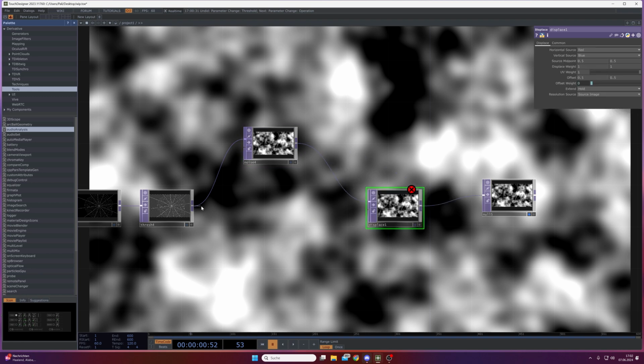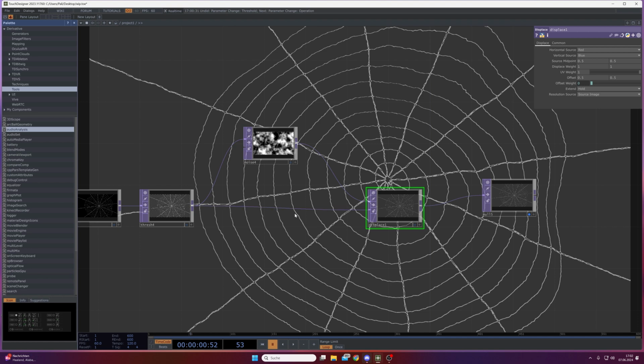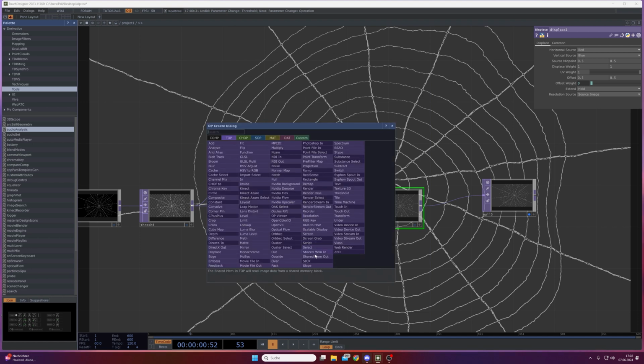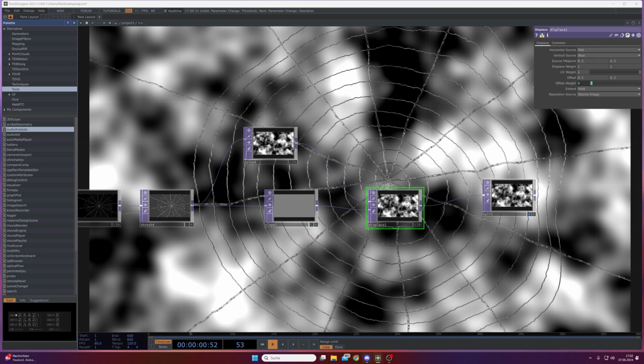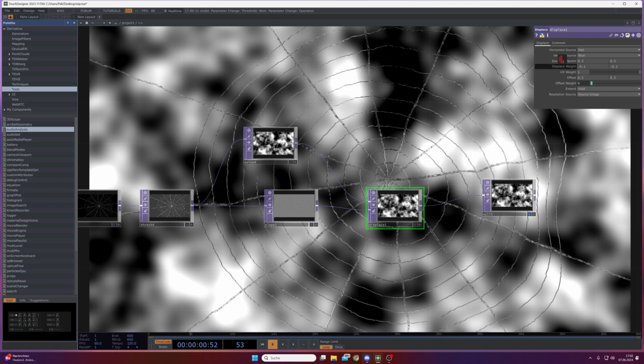Now connect this threshold 4 to the displace and add a slope before. And then we change the strength of this slope to 4. And we go down with the displacement to 0.1.